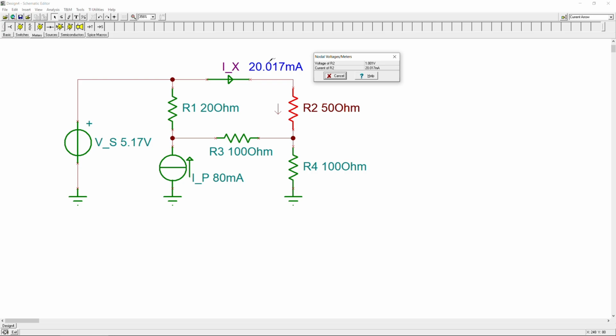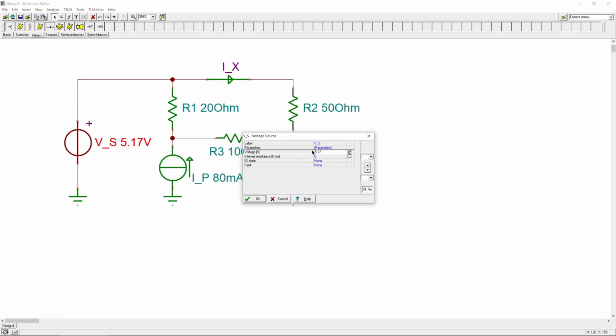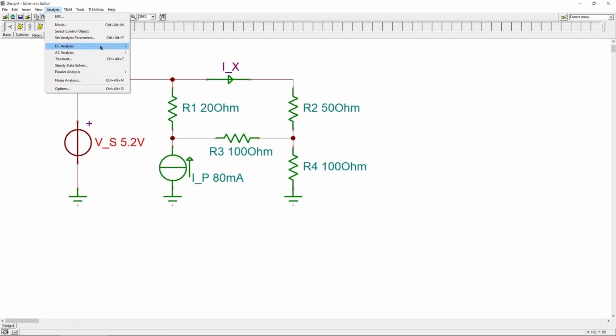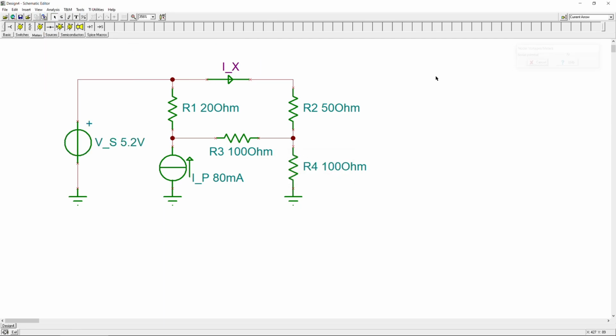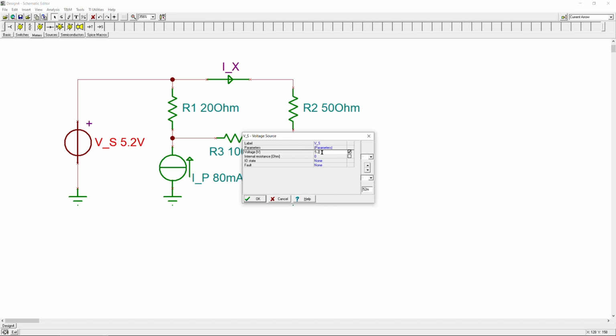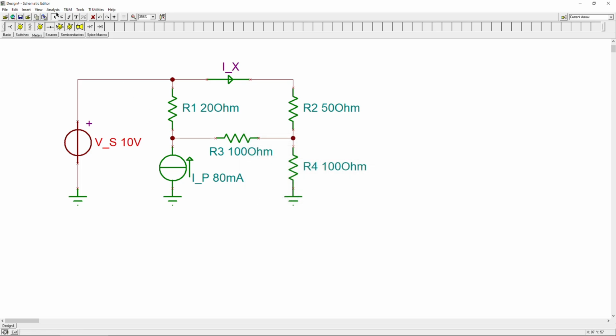Of course, you can say this is perfectly fine for my analysis, and then you can take 5.17. But if you take it even less accurate, make it larger, 5.2 for example, and again measure it, you can see it goes up. Will it go up if I increase this voltage? Sure, because you're now creating more voltage across these two nodes, and that will also create more current through the resistor. You can go to, for example, 10, maybe more, and see what's happening, and your current goes up. That's just to show you that it is indeed happening.